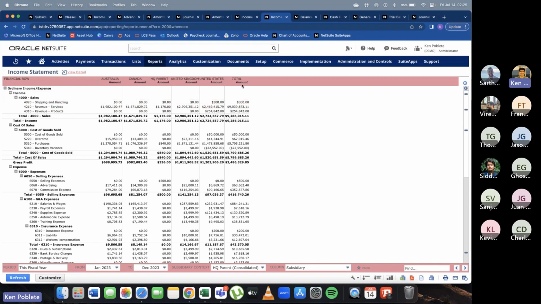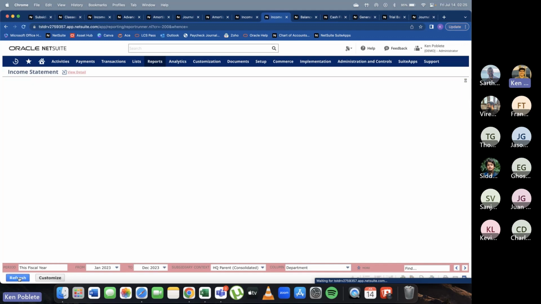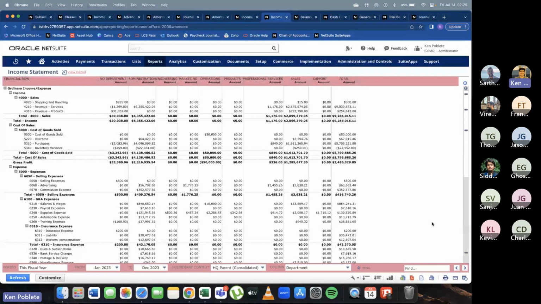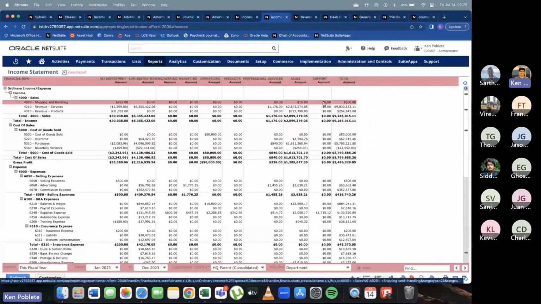Of course, depending on how many transactions are in each subsidiary, but it's going to be sliced and diced that way. There are other options here if you want to look at it, let's say per department. You can do that as well. And by doing this, you are looking at the total amount per line, and just structuring it in a way that you see it per department.